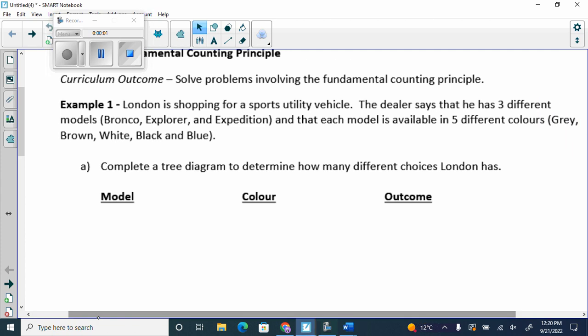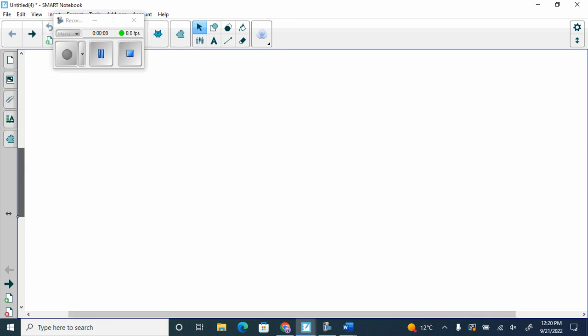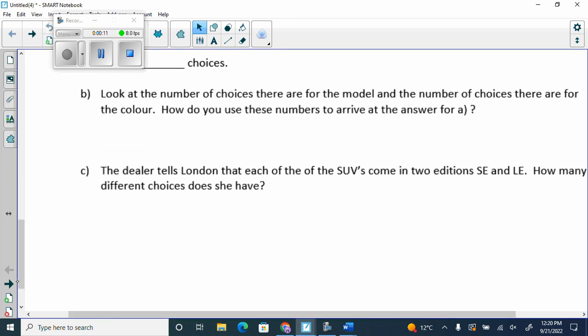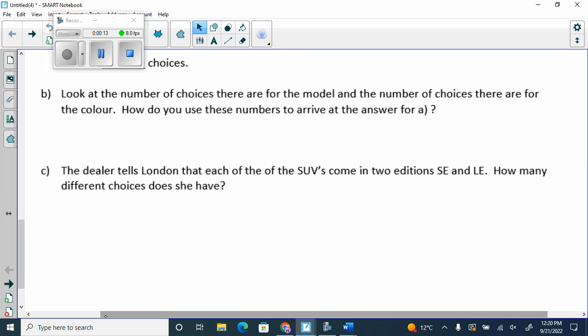Vehicle, and it came in 3 different models and 5 different colors, and so we took 3 and we multiplied it by 5 and we got 15 different types, correct? Then we went down to the bottom of the page and I said, hey, it can be in an SE or an LE version. So we took those 15 and we times it by 2 and we got 30, because you can just keep adding on more things as long as you're only picking one of each type.